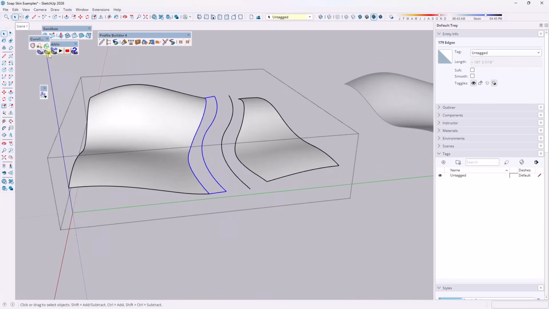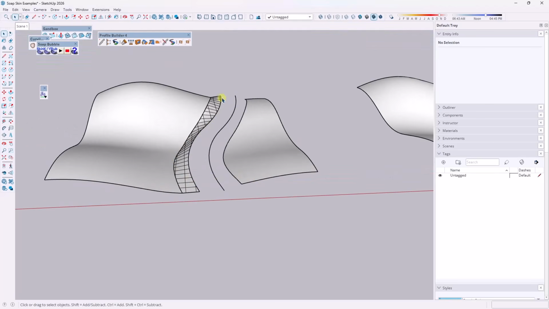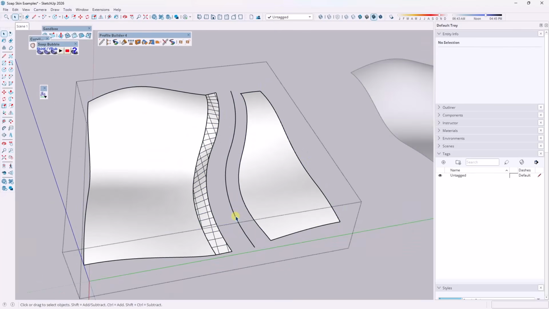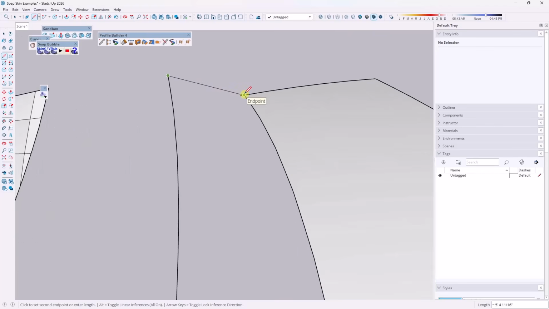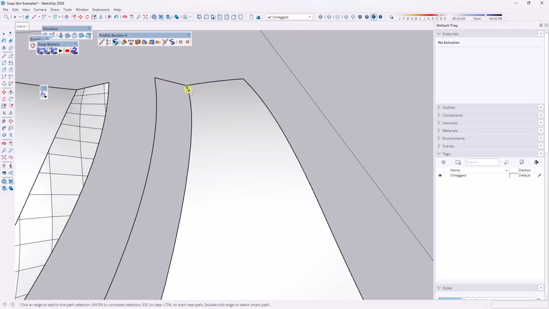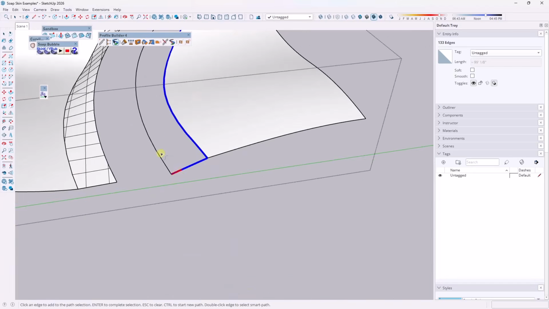Well, remember, we have Soap, Skin, and Bubble installed. So we have a closed frame. I can use this in order to generate a surface like so. So I can use it in order to fill in gaps along the edges right here. So that's something that's extremely valuable for me because there's really not another tool that works in this way for generating surfaces. You might be able to use some of Curveloft's tools to do something kind of similar, but Soap, Skin, and Bubble works a lot better for this kind of thing for the most part. So any kind of patching I have to do on complex surfaces, I go straight to Soap, Skin, and Bubble because it works so well.